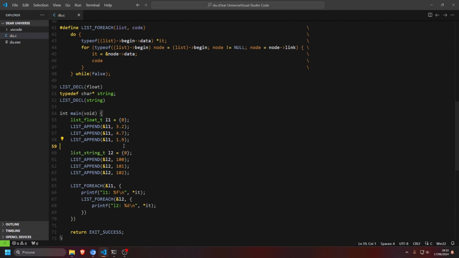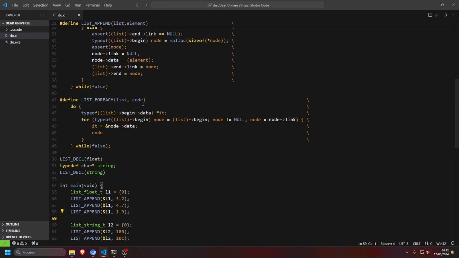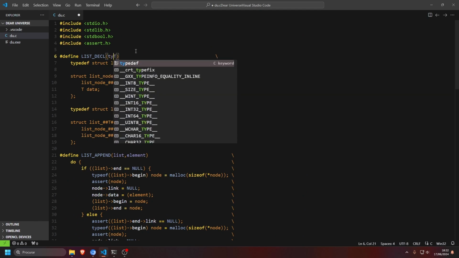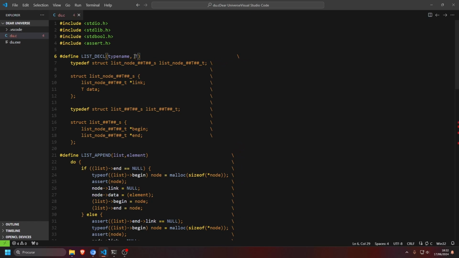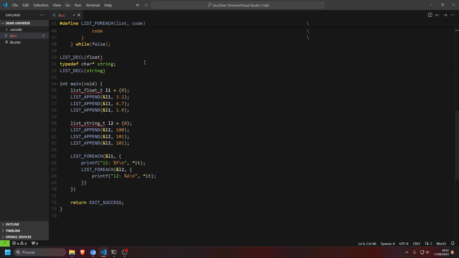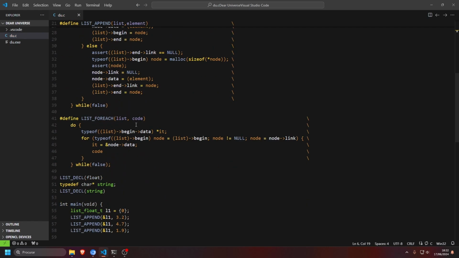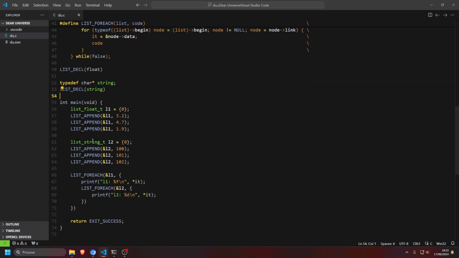But another fix for this is basically just the API of these macros, right? Instead of just passing t, I could pass type name and then the type itself, right? And I would no longer have this problem because I would need to declare the type name and t. But for now, I think I can simply do stuff like that, right?